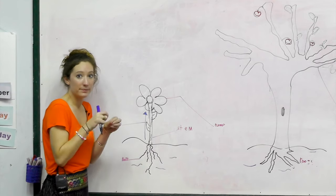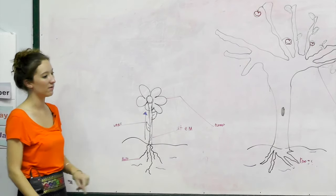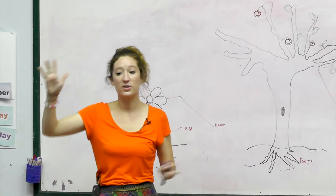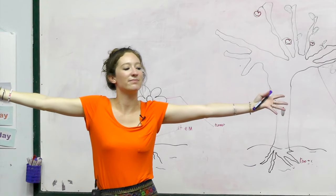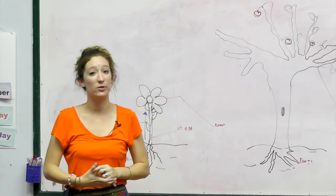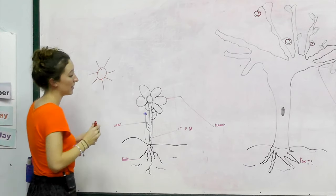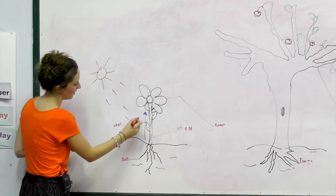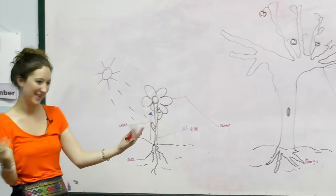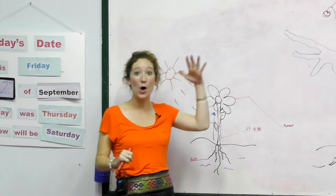All right, so the roots soak up the water. It goes through the stem. So what about the leaves? What's the job of the leaves? The leaves get to catch light from the sun. So the leaves are in the sun. They absorb the sun. This is how the plant makes food. I know it sounds kind of wild, but it's how the plant makes food. Plants like the sun. Shining, shining, shining. To the leaf. The leaf says, give me more. Give me more, sun. So that's what the leaves do. Leaves absorb the sun so the plant can grow bigger and bigger.